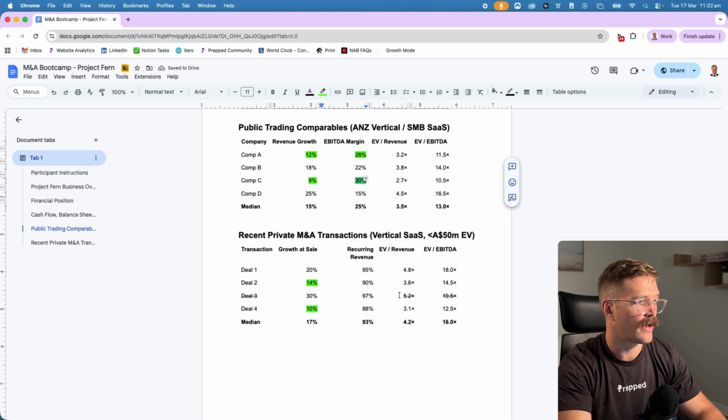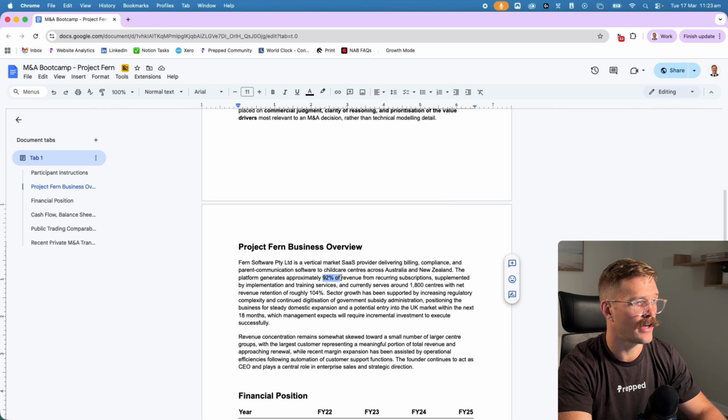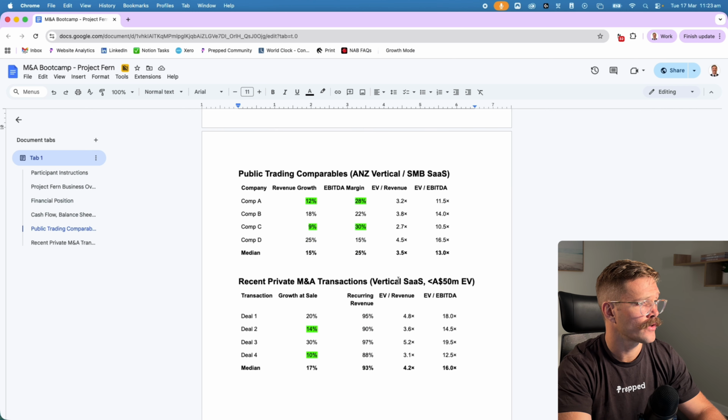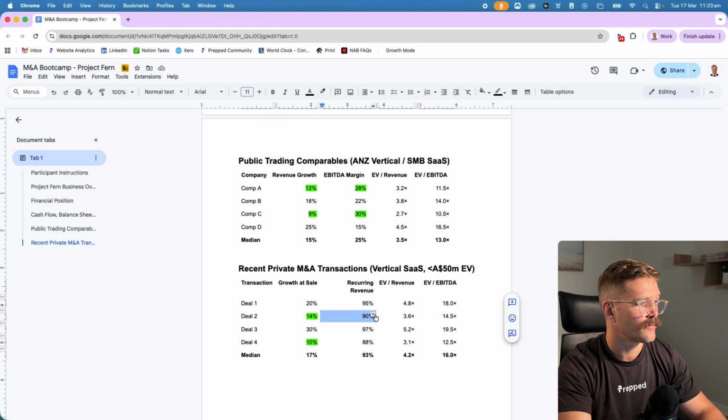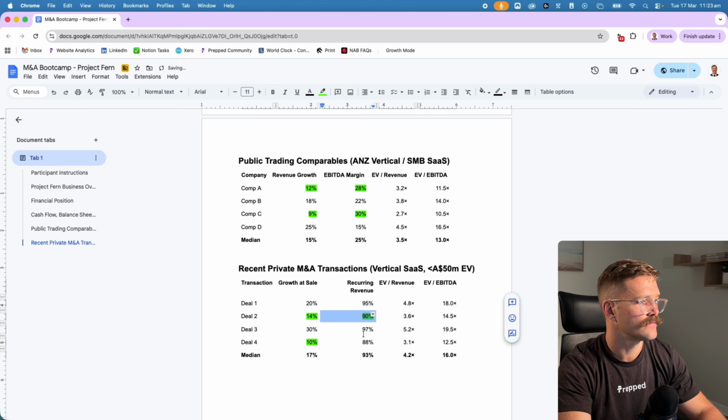We don't have that in here. So we don't have growth here. What we have is recurring revenue. And so recurring revenue, if we go back up, we have our, not 82%, it was 90 something, 98, I think. 92. 92% is recurring revenue. So having a look down here, very comparable. Pretty comparable.